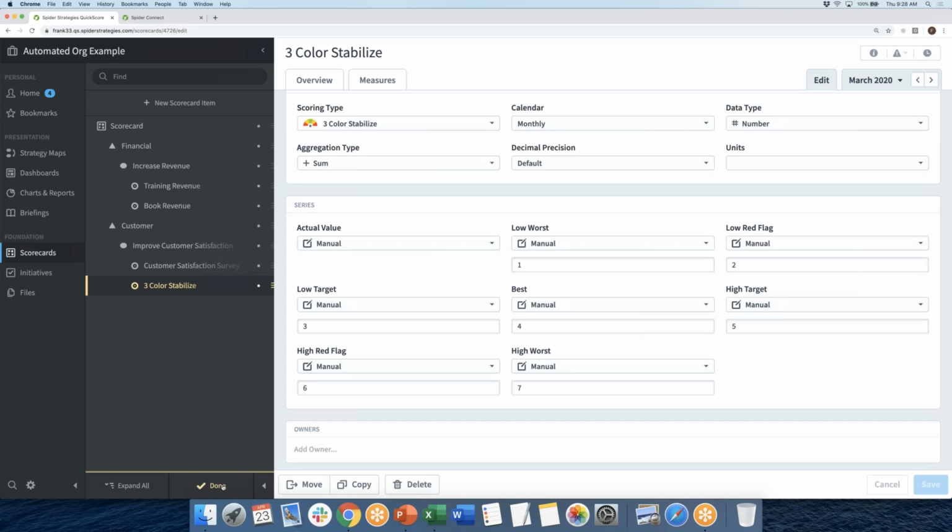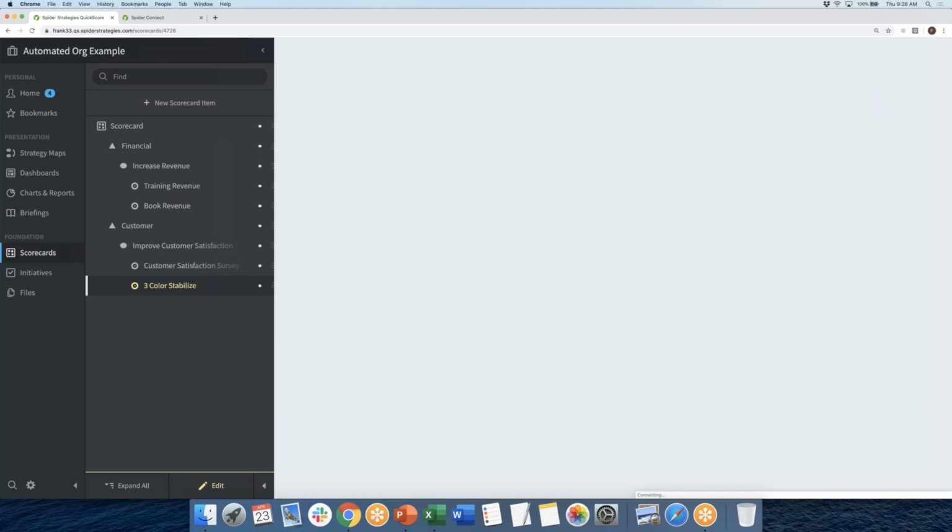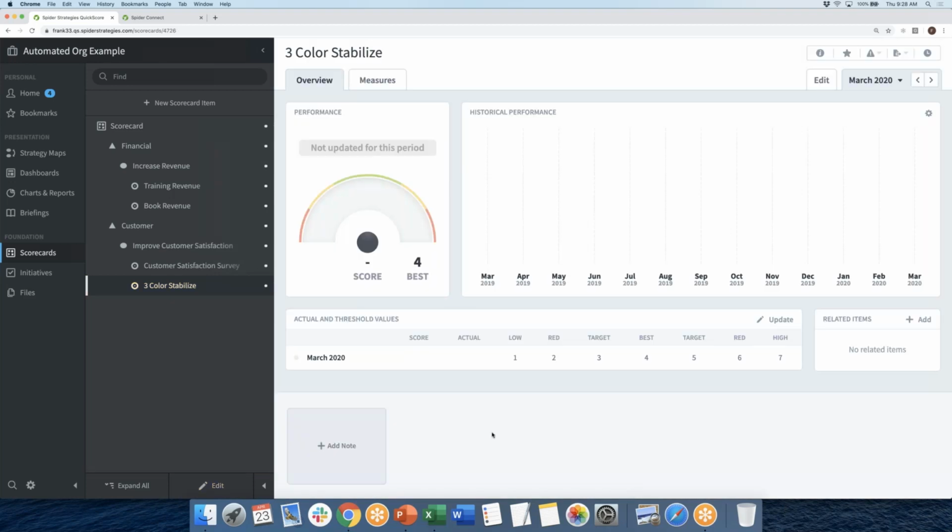And I'm going to say great job with the import of the scorecard structure. Obviously, I might have had hundreds of measures come across there, so I might have had a lot of things that I wanted to double check and audit. But for now, we're going to say everything's great. To get out of this editing mode again, I'm going to click done in the bottom left. Okay, so with that, we are done with the concept of importing a scorecard structure.